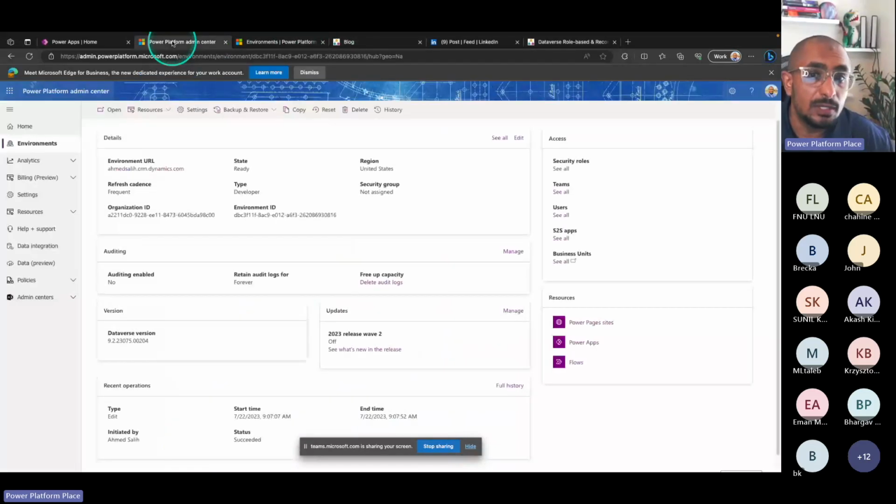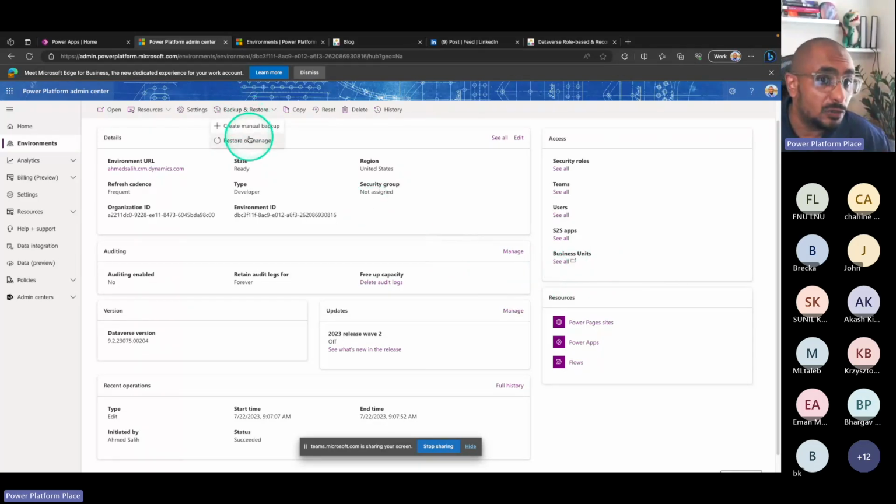Going back to here, security, that's where security roles, you have the teams, and obviously I'm talking in that blog about teams, how to use them. Users, if you want to add users to this environment directly, and obviously that's not best practice. You have to add them as teams or groups, and then assign these security roles to groups and teams, not assigned to just one individual user, for example. And then you have your business units.